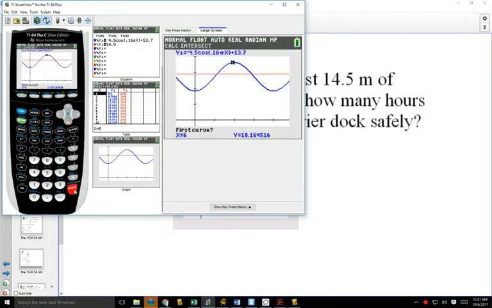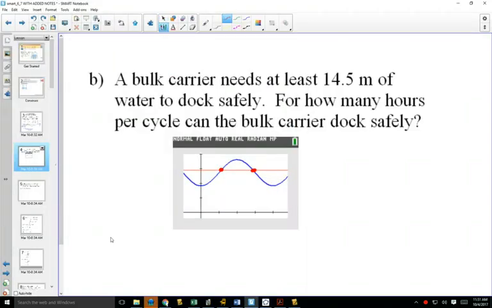If I push enter, it'll say, what's your first curve? And it'll have a cursor on one of your curves. You can push enter. What's your second curve? It automatically jumps to the second one. You can push enter. Where do you guess it's going to intersect? I don't know why it asks you to guess, but it always does. I think it's over here. And then you push enter again. Oh, I was off. So at 3.48, we just figured out that this first one is at 3.48. Where's our second one?